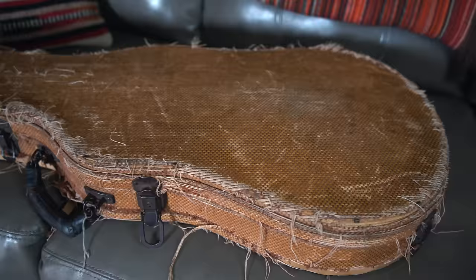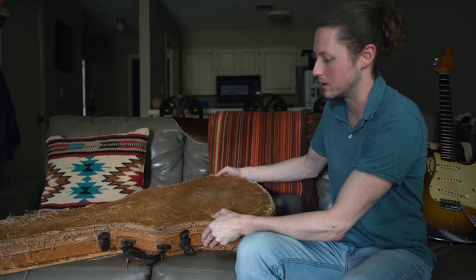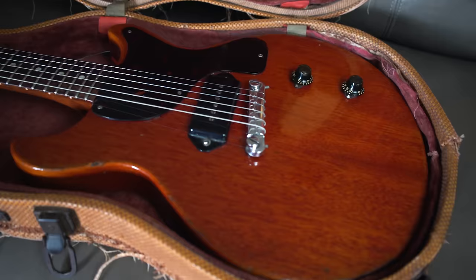First of all, it came in this amazing tweed case, and I think this is a 50s Lifton Gretsch case, but probably someone out there can tell us exactly what this case would have been for. And if you open it up, it's got this really cool pink interior, just like the Les Pauls of the day. But here's the guitar.